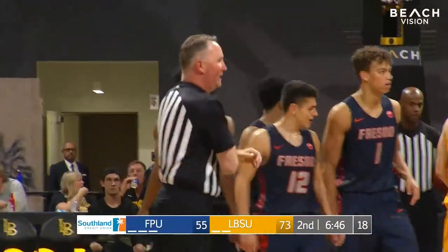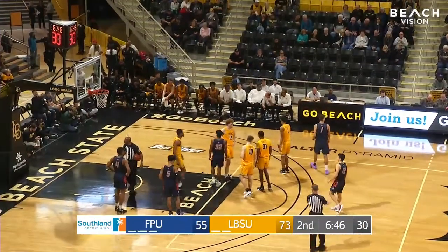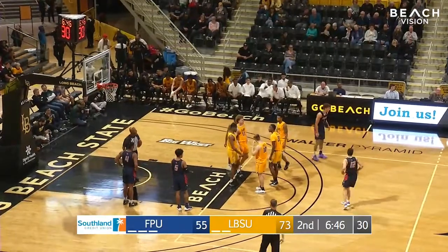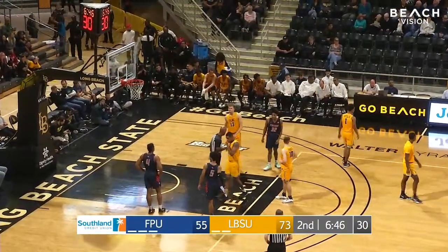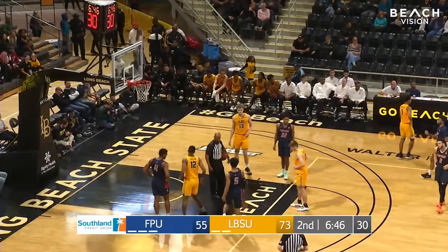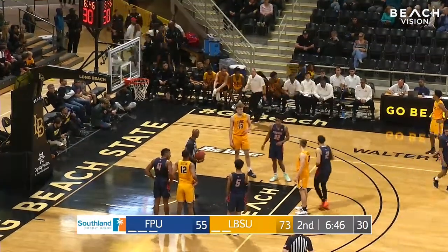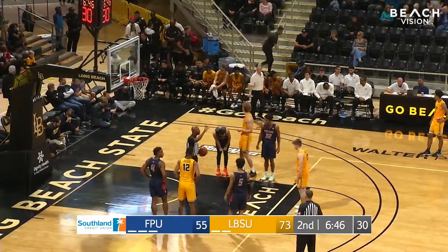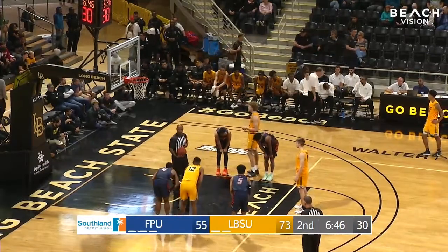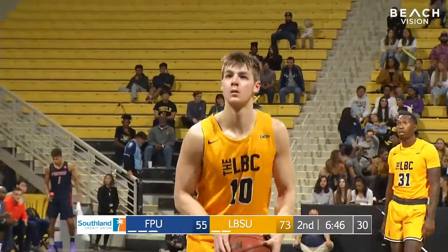Adrian Antonez, the junior from Fresno. Drew Cobb's going to come into the game. A couple of subs coming for Fresno Pacific. Kai Dirks and Elijah Hill into the game. Antonez and Elon Nilo go to the bench for Fresno Pacific. DeGeese at the free throw line. Shooting 1-1. 19 fouls on the Sunbirds, 18 fouls on the Beach.